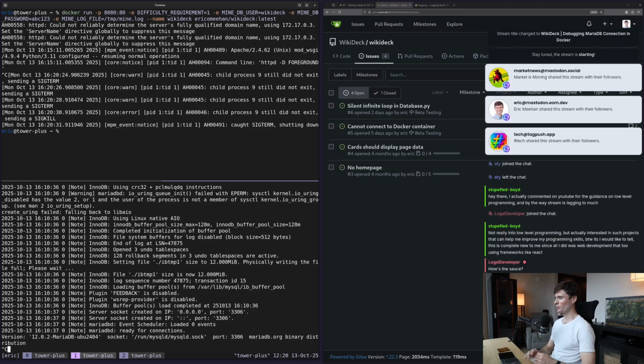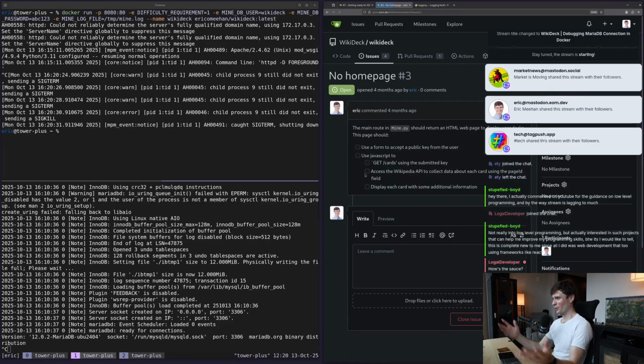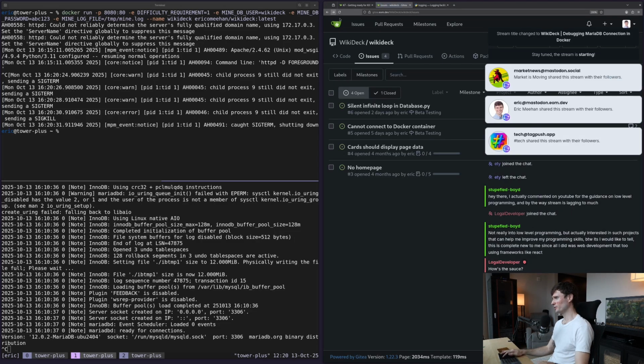Yeah, that's perfectly cool. So one of the issues that I have right here, no homepage: this application doesn't really return anything visual when you visit it. So I'm actually hoping that someone will volunteer to do some web development stuff and give us a pretty homepage for this. And then if you're looking to learn some lower level stuff, as in like the peer-to-peer networking kind of things, we will get to that in this project later. So if you're looking for something to do now, this homepage would be a cool thing. And then once we get to the peer-to-peer stuff, I'll know to reach out to you and get some help on that.